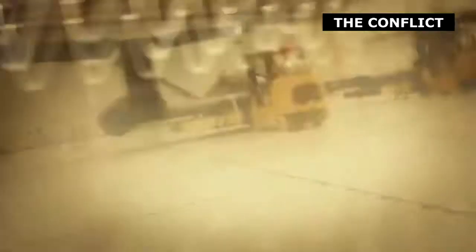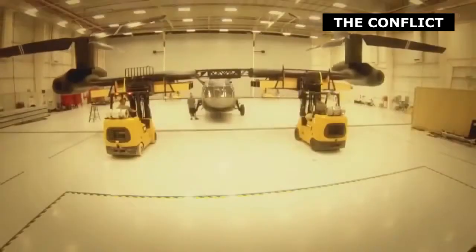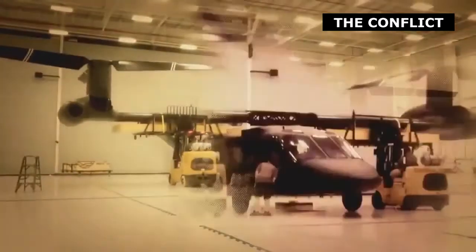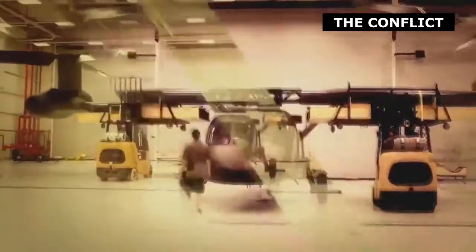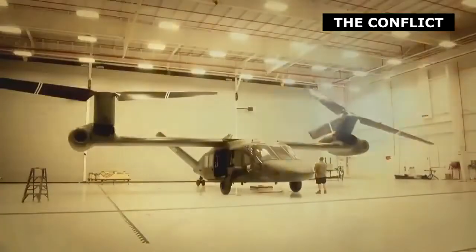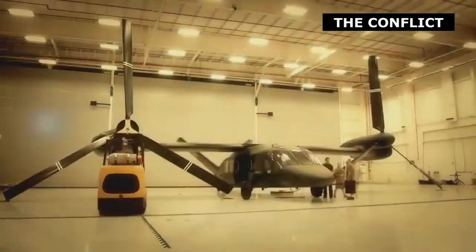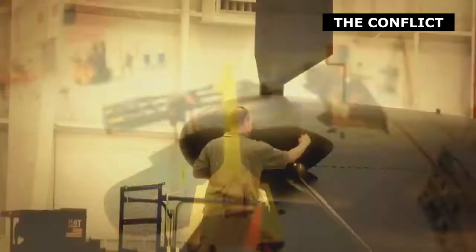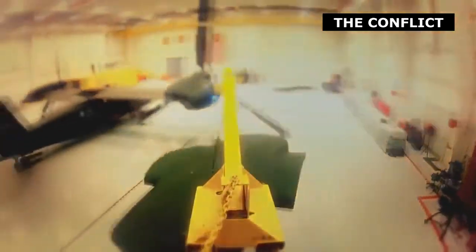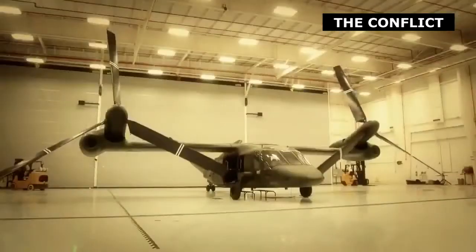Bell Helicopter has now attached the wing to the fuselage of the new tiltrotor aircraft, engineered to reach speeds of 280 knots, fly 800 kilometers on one tank of fuel, hover and maneuver in high-hot conditions, and function as both a utility and attack helicopter platform. There is one long wing — the entire wing is one piece bolted to the fuselage with aircraft-grade structural fasteners, with enough fasteners to provide sufficient strength to hold the aircraft together, Tobin said.